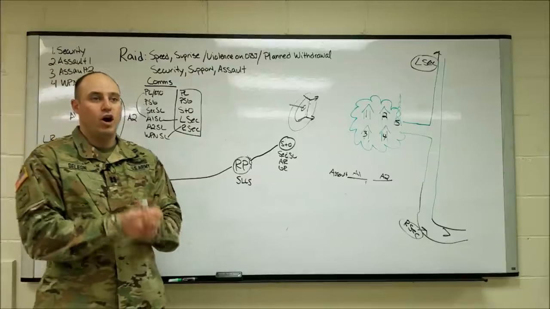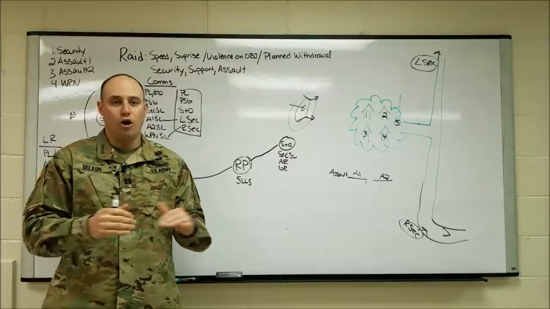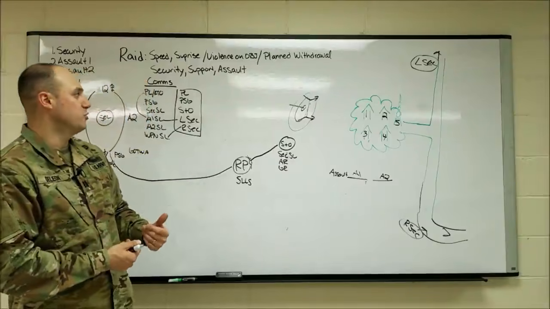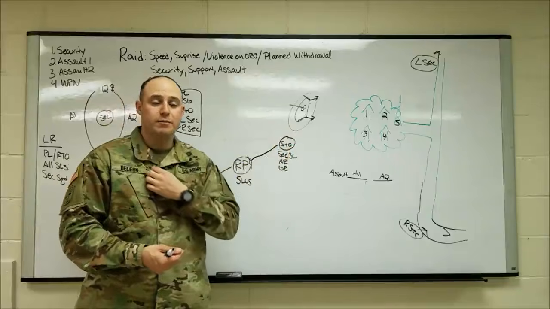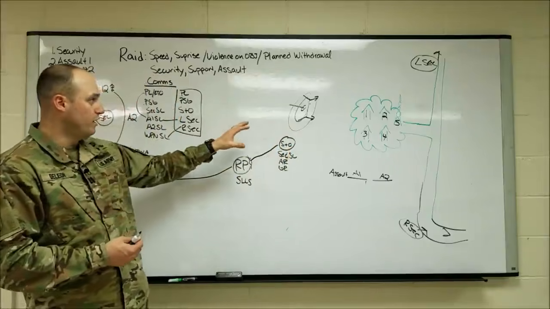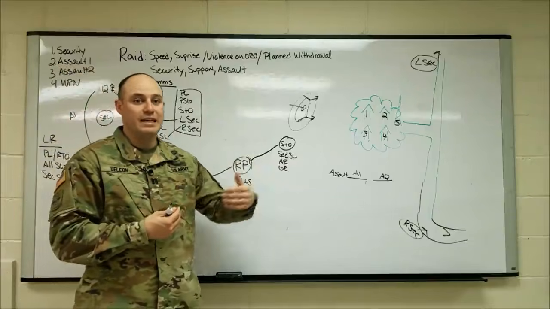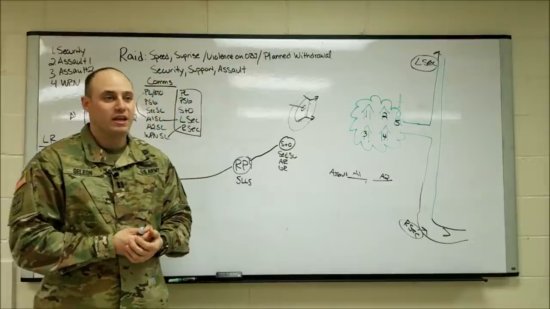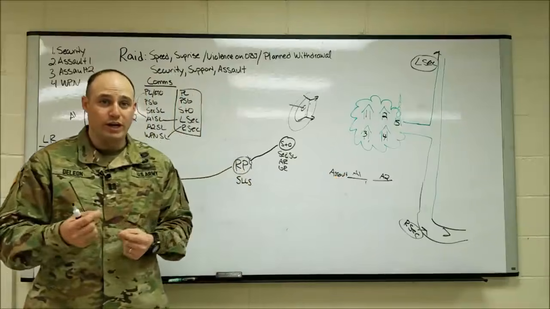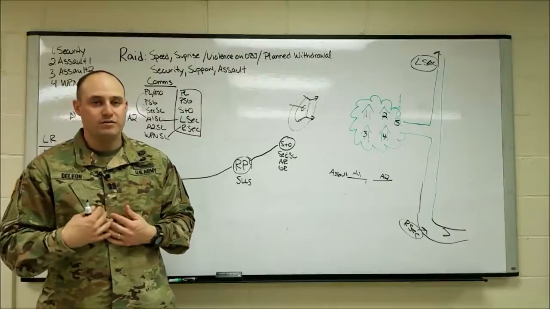Okay, we always establish support before assault. Always support first. And the reason behind that is yes, support does take longer to get in place, all right? But the major thing is that support is typically further away from the objective. There's less likelihood of them getting compromised moving into the objective, and there's a much higher probability that the assault element will get compromised because they're typically going to a closer proximity in order to assault effectively.